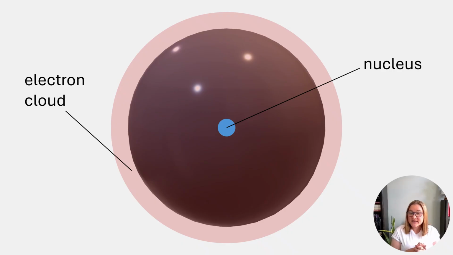Notice also that I made the cloud larger than the atom itself. This isn't because I'm bad at PowerPoint. It's because there's a chance of finding an electron an infinite distance from the nucleus. That probability is pretty low, but it's not 0. So the size of the electron cloud is not limited to the atomic radius of the atom itself.